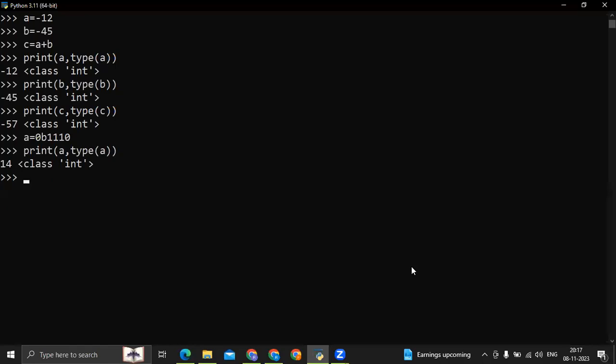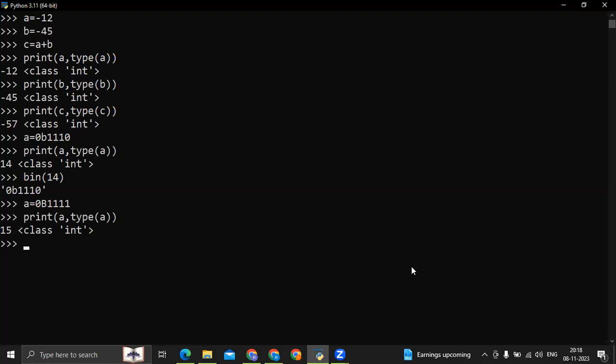First, understand this, okay? Now, if I write bin of 14, I want to know the binary format of 14. We'll get the answer. Now, if I write A is equal to 0b, now I'm taking in the uppercase, 1111. Now, if I write print A, type of A, it's 15.